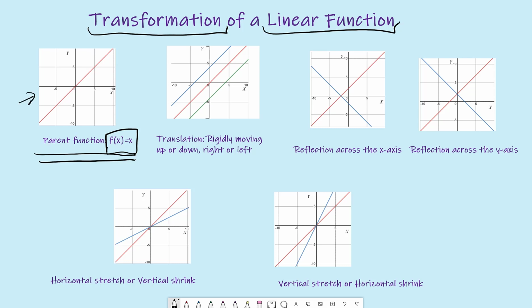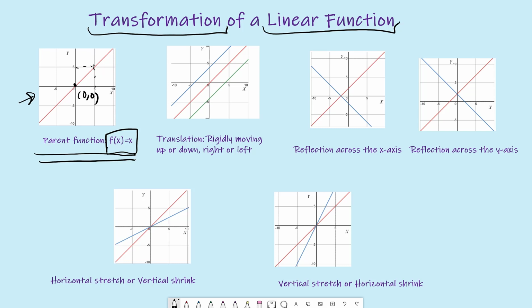In this graph here, you can see that function graphed. As you can see, when x equals 0, we're at the origin where y equals 0. When x equals 5, y equals 5. So basically, f(x) is equal to x. It's just the straight line that has a slope of 1 and passes through the origin, which is the point (0, 0). So this is our parent function, and we talk about transformations of this parent function.